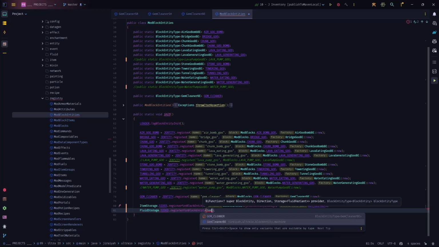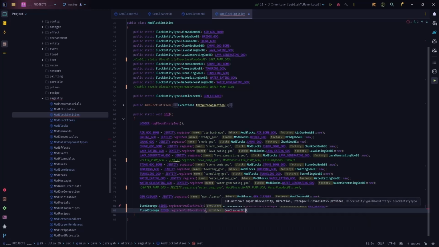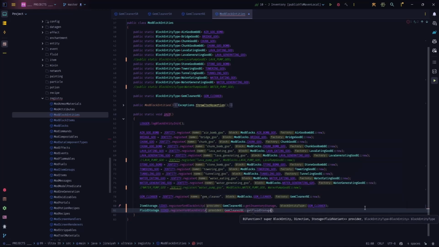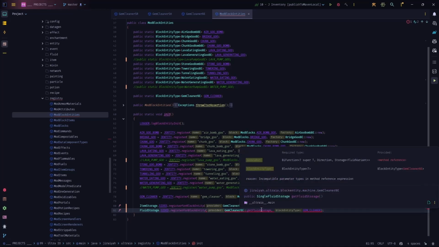Now here again we need to send in the class, and now we need to provide the method that will give us the fluid container, and that is getFluidStorage. And then of course we need to give the block entity type, and that is the gem cleaner as the type.